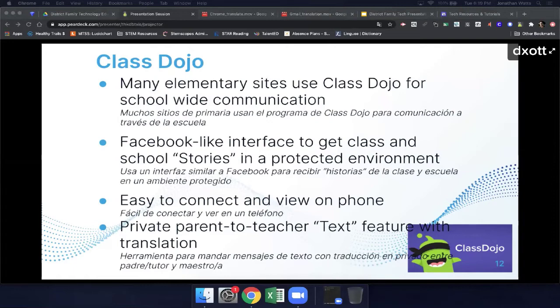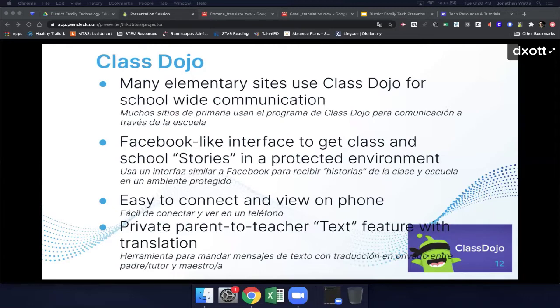You can think of Class Dojo as a protected Facebook-like interface to school learning. You can have events, different pictures, announcements, and you can put attachments in there. It's an easy way for parents to get connected to the school if that's one of the apps they're using for their school-wide communication.